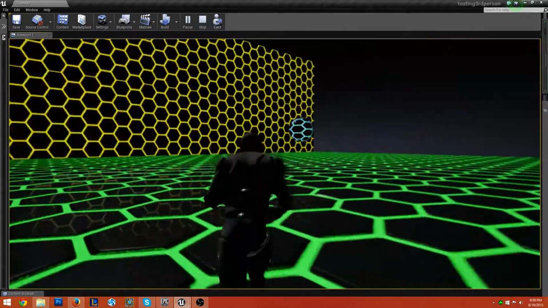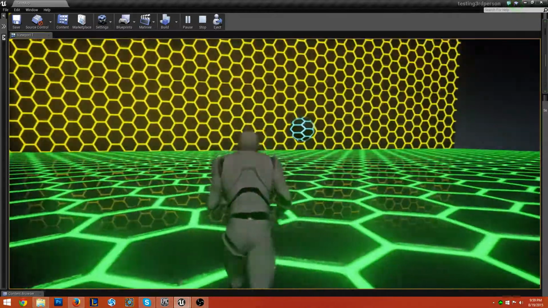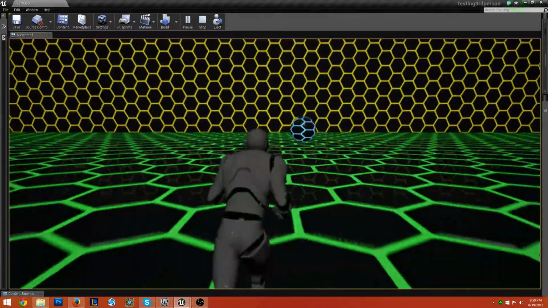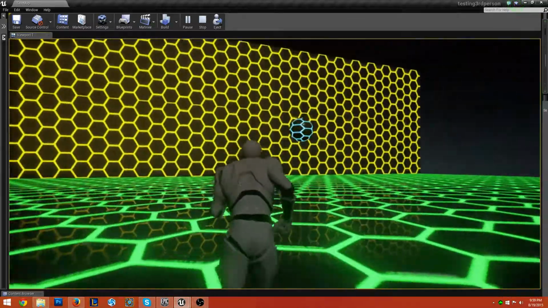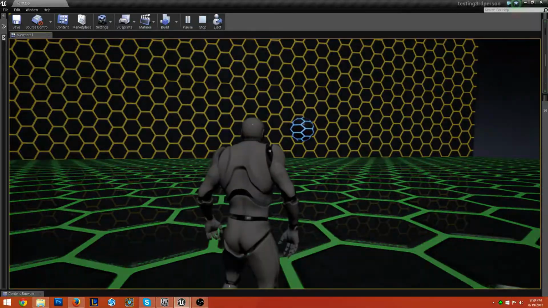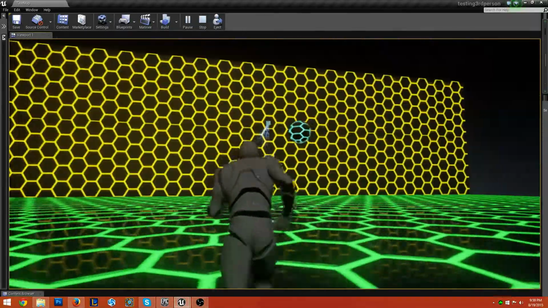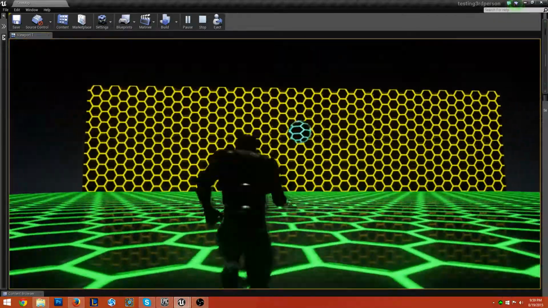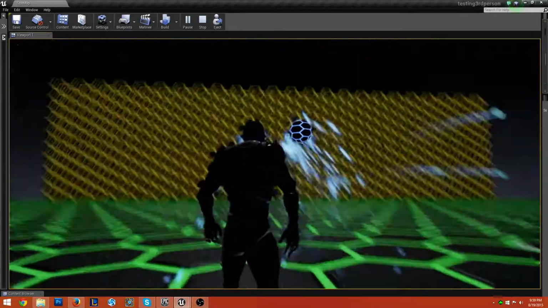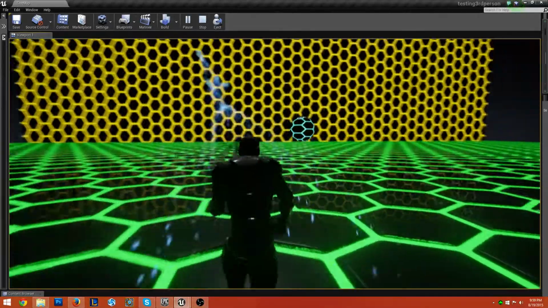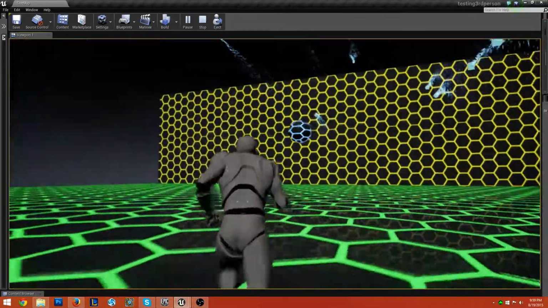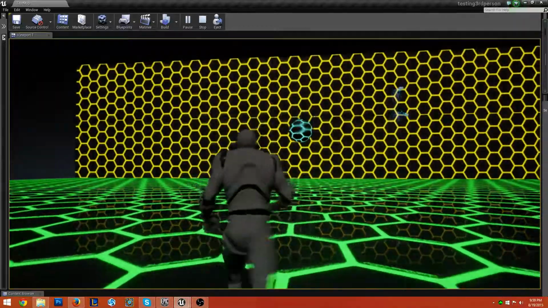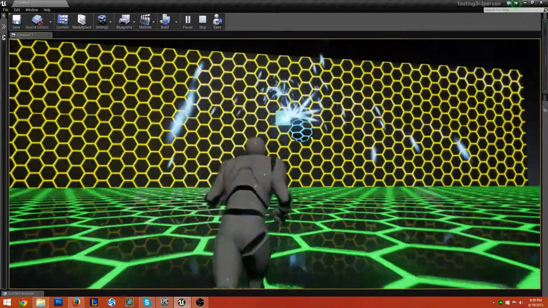So this is kind of what I'm working with right now. This is even a prototype of a prototype, because we'll have to do a much more advanced prototype than this. But you can see I have this little orb beside me, and when I click, I can shoot these little projectiles at the center of the screen. It's just a material that I modified on a little cube. It's pretty much just a placeholder.